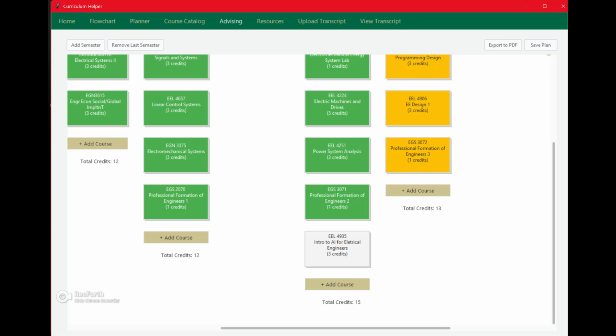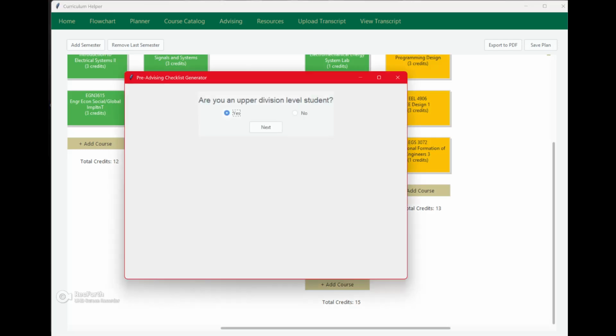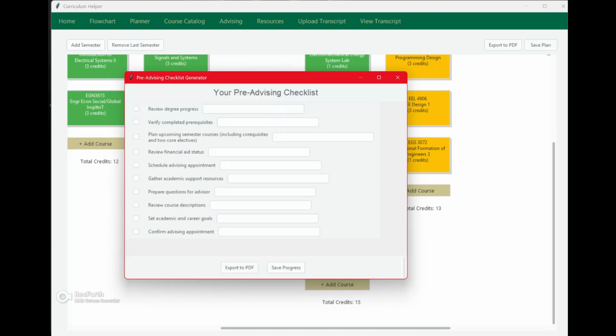Yeah. We also have something to help out with Dr. Yusuf, where you can fill out a bunch of questionnaires. The first one was, are you in upper level? So I can only go to Dr. Yusuf from upper level. If this is my first semester as upper level, a bunch of questions. I can also export this to PDF, and I can basically send this to Dr. Yusuf, so he knows where I'm at.